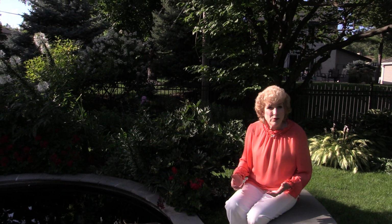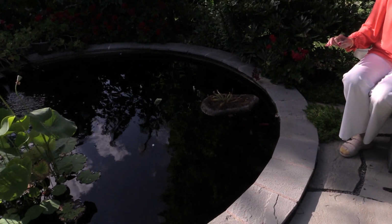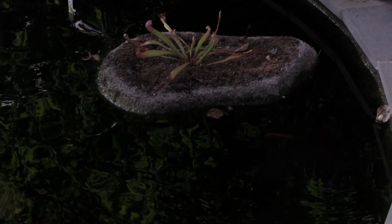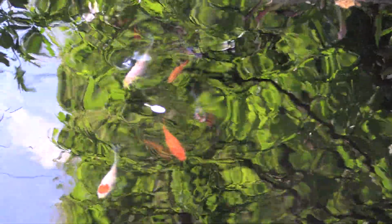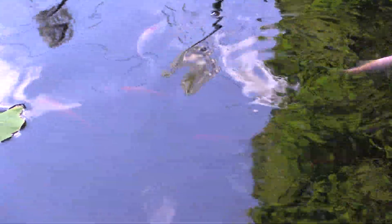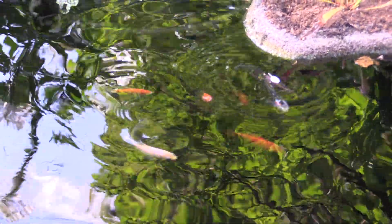Now, you have to have some humidity in the garage. Dan found there was too much humidity, so he put in a dehumidifier. That made the lotus too dry, however. If they dry out, they will die. So you have to have a balance there. And we have many tropical plants in the garden with tender bulbs. These are all dug in the fall and brought into the garage as well. We have cannas, callas, voodoo lilies, Peruvian daffodils, also the gladiolas and dahlias. So we love it. It's very bountiful.